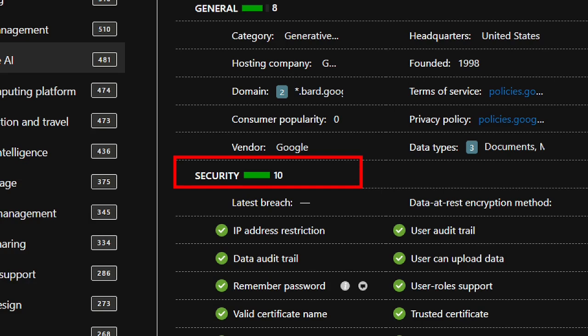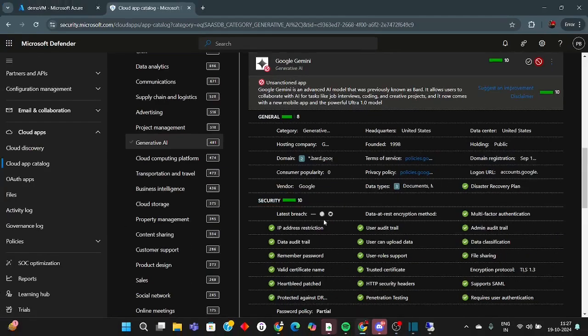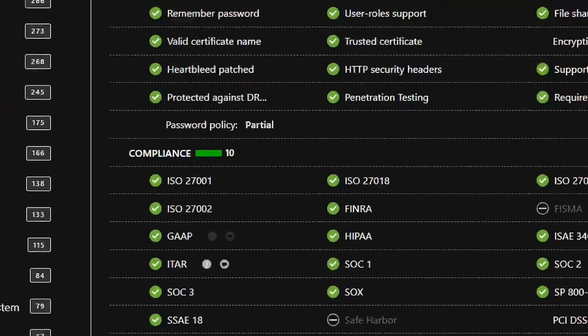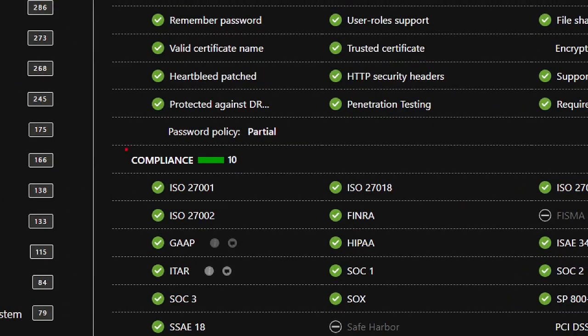This is pre-approved by Microsoft based on the security benchmark that Microsoft as a corporation follows. If you're concerned with security and compliance, again, you have a rating of 10 for this Google Gemini app based upon compliance, because it is compliant with ISO 27001, HIPAA.